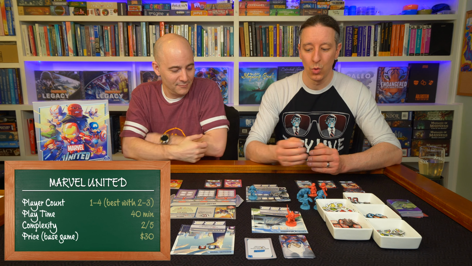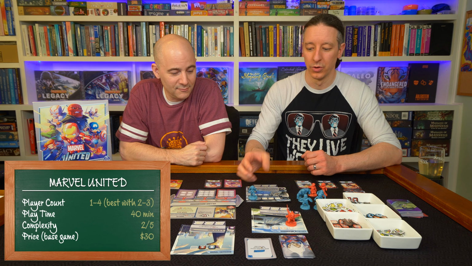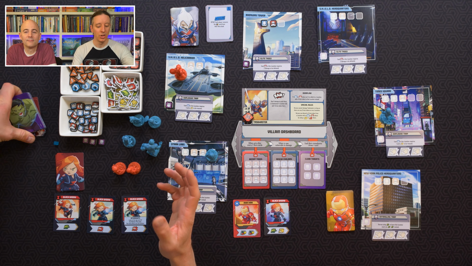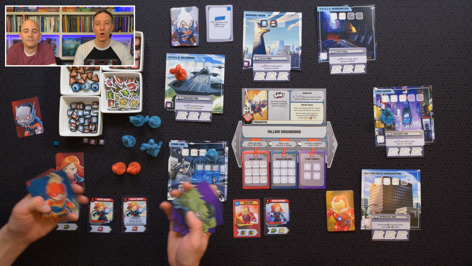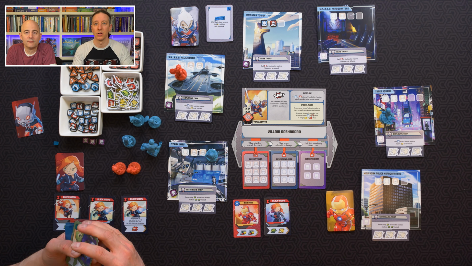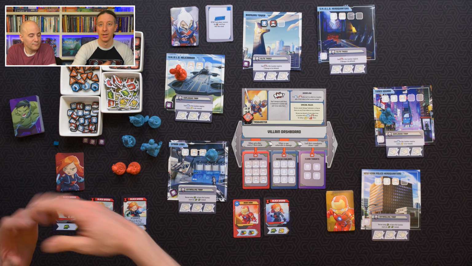And this is our Before You Buy It episode for Marvel United, which will hopefully answer the question, should you buy Marvel United? Okay, so in Marvel United, you're going to be one of the 6 included heroes, which each has a really wonderful looking miniature. They're miniatures and heroes that are sort of familiar to you from the movies or maybe the comics. Each of them is also going to have their own deck of cards, which will include some different cards so that that character has a slightly different feeling than the other heroes.